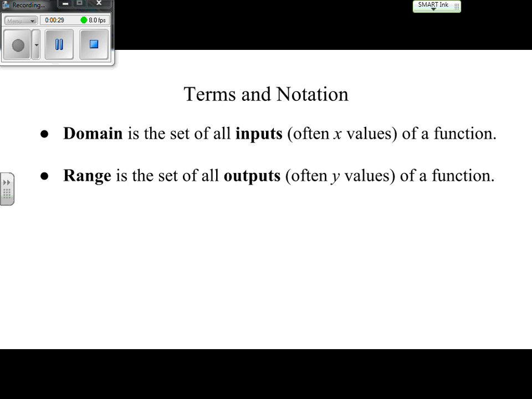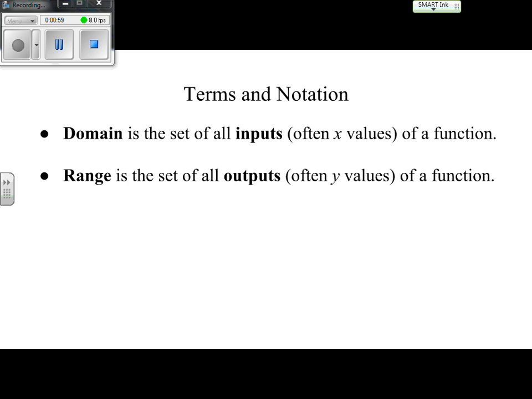If you think about the word domain and even range in the real world, we're usually talking about a large group or area of things. Like a king might have a domain, or a region that it rules over. We could have a wide range, or a farmer has a range of land or something like that. Both of these things in the real world are referring to large groups of things or regions. And that's what they are in math as well, but each one is a specific region.